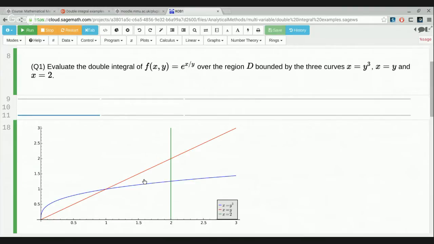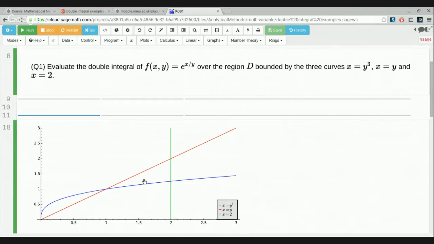Well, I can do that at the side. Integrating e to the x over y dx would just come out as y e to the x over y. So I should make the inner integral be with respect to x, because that integral is easy enough to carry out. If I had to first integrate with respect to y, then that might be a bit trickier. Integrating e to the x over y might be a bit more complicated to handle. So I should go integral dx, integral dy.